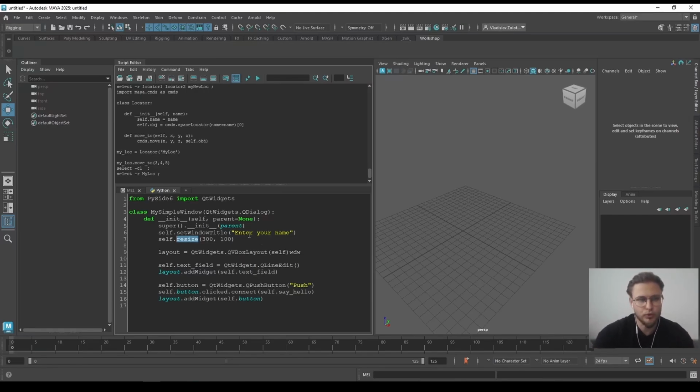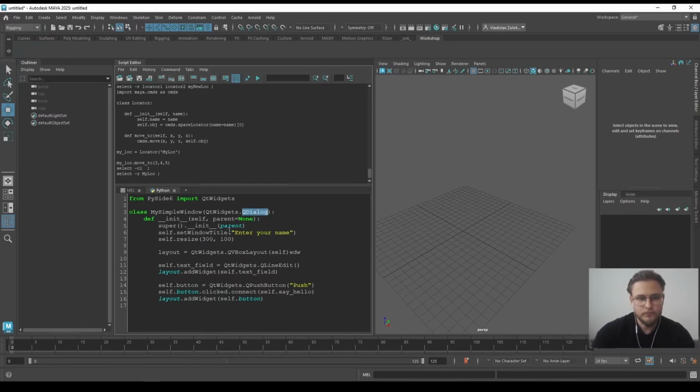Also, of course, we have an init method here. We already discussed what it is, but the first line is new for us, the super method. What is the super method? Literally it means, hey, please call the constructor of our parent class QDialog and inherit all its properties and all its methods for my new class. It is necessary if we inherit from some base class, as here.